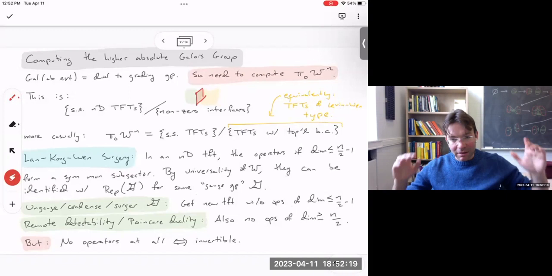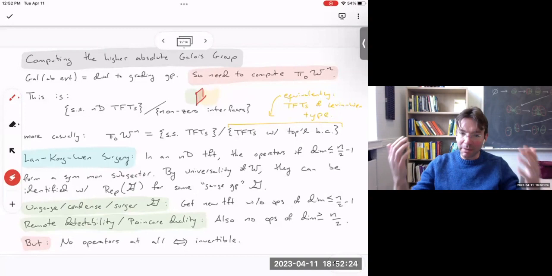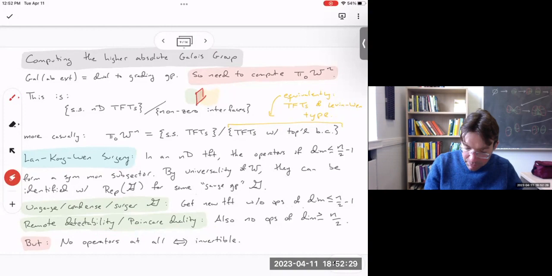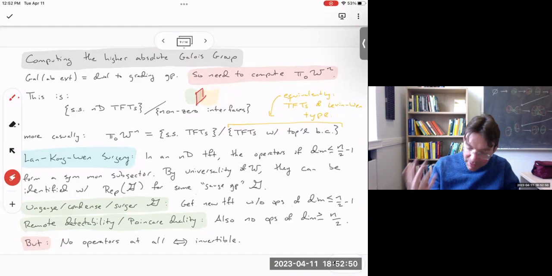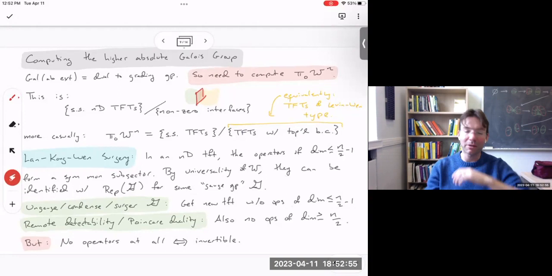The last statement I need to tell you is that topological field theories, like manifolds, have a Poincaré duality. If you have no operators of low dimension, you also have no operators of high dimension. This is the same thing with manifolds. If you have no homology in low dimension, you also have no homology in high dimension, because the homology in complementary dimensions has to pair by Poincaré duality. And so half the time, this just gets rid of all the operators. And the other half the time, it leaves some operators just in middle dimension. Half the time, you can get rid of all the homology. The other half the time, you have some homology left in middle dimension.